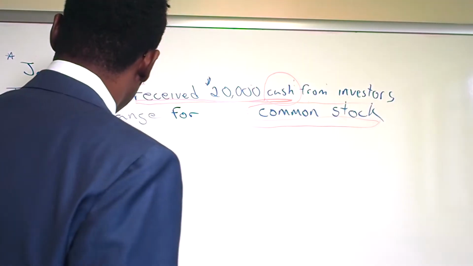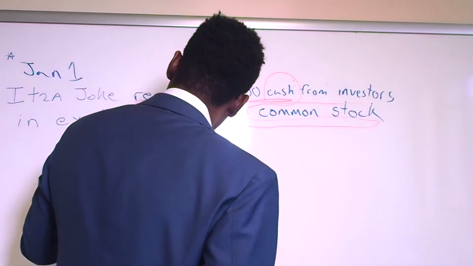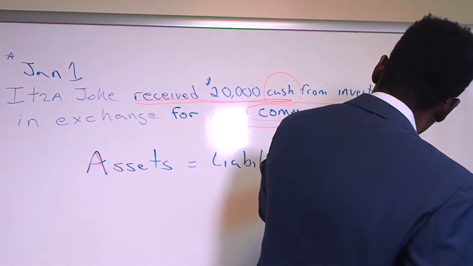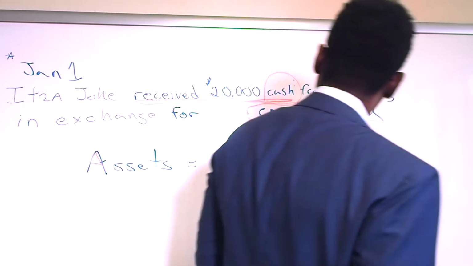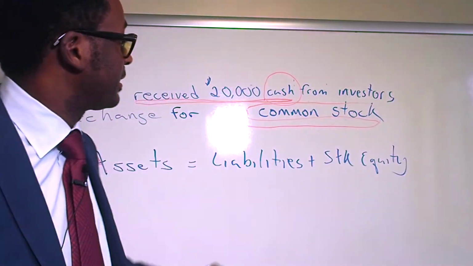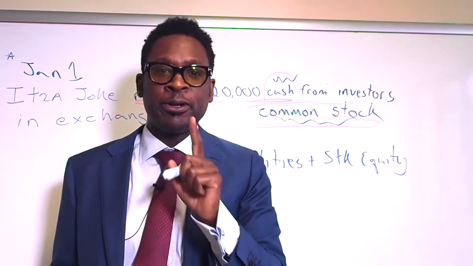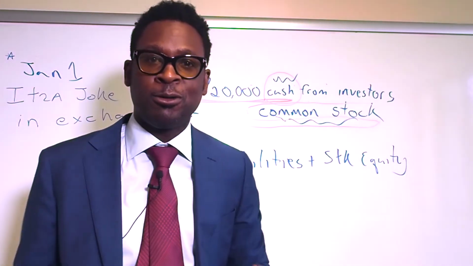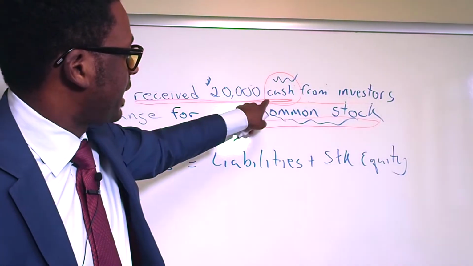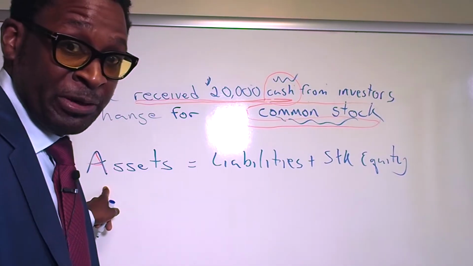So with that being said, let's look at our accounting equation. Our accounting equation is assets equals liabilities plus stockholders' equity. Okay? And so we've already identified the two accounts that are affected, cash and common stock. So our next point of entry is to identify what families those accounts belong to. So we have cash here, right? Cash happens to be an asset, and so our assets have been affected.